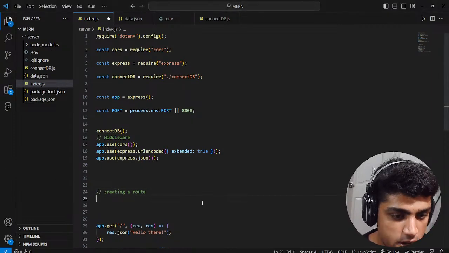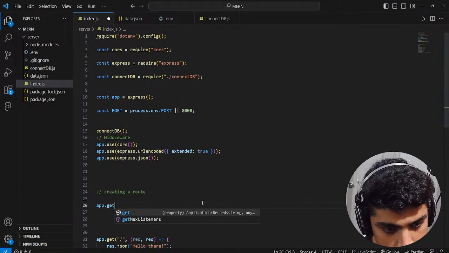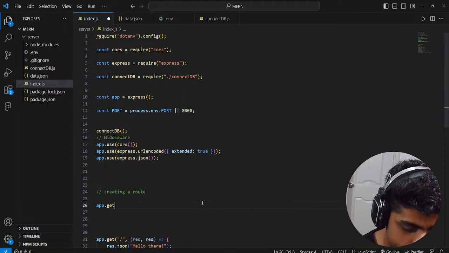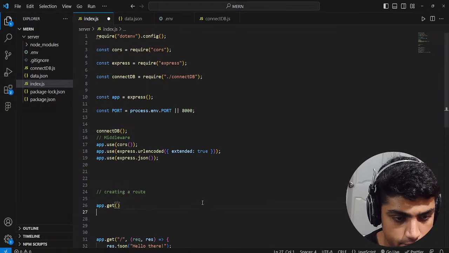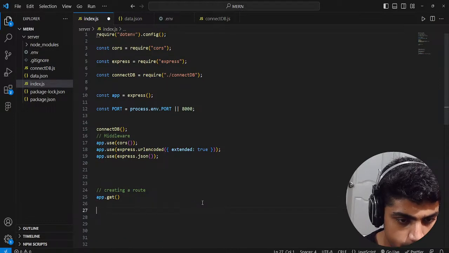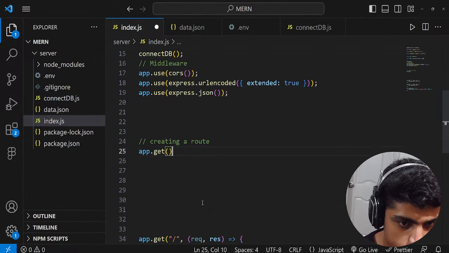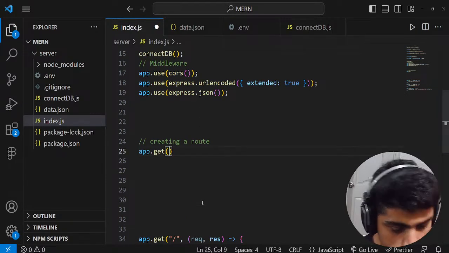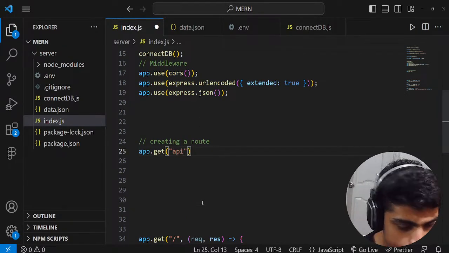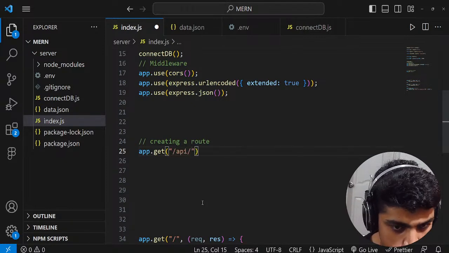And the route will be called API and then books. So I'm going to say app.get, and we're going to say slash API slash books.